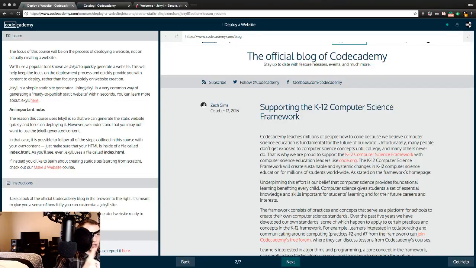Just make sure that your HTML is inside of a file called index.html. As you'll see, even Jekyll uses a file called index.html. If instead you'd like to learn about creating static sites starting from scratch, check out our Make a Website course.